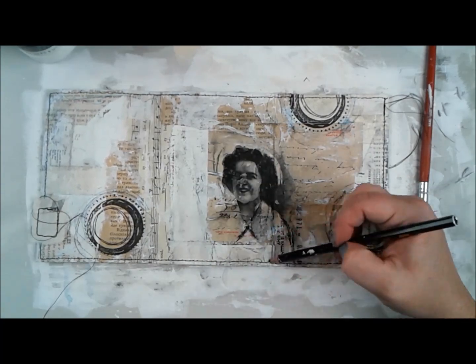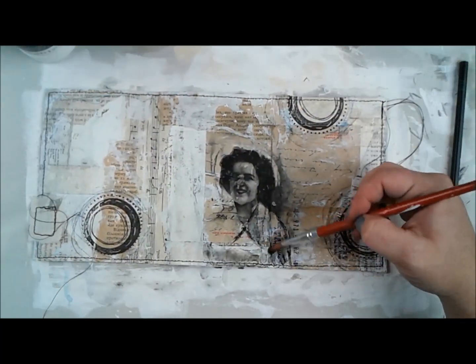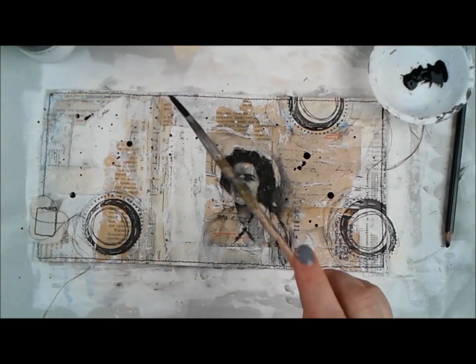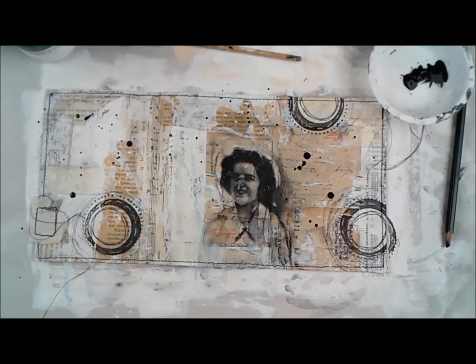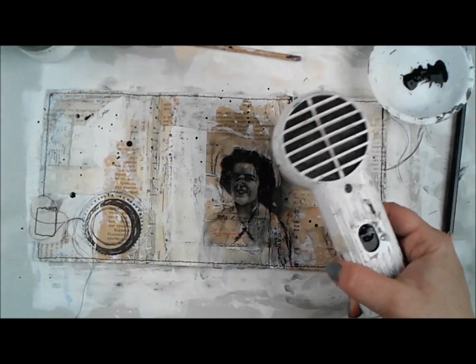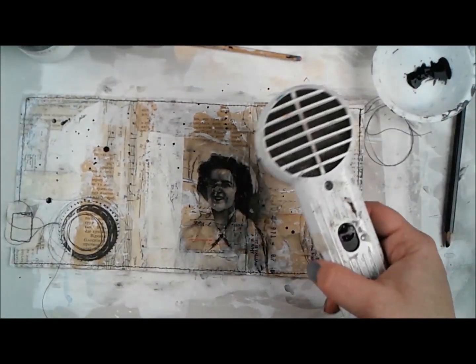So yes, I did color in her face a little bit, and I still was not incredibly happy with that. So just keep working it until I find a good solution for me that makes me happy, but also doesn't lose her, because that's important as well. I put a little Golden fluid acrylic paint in a cup and added some water so that I could do some permanent black splatters.